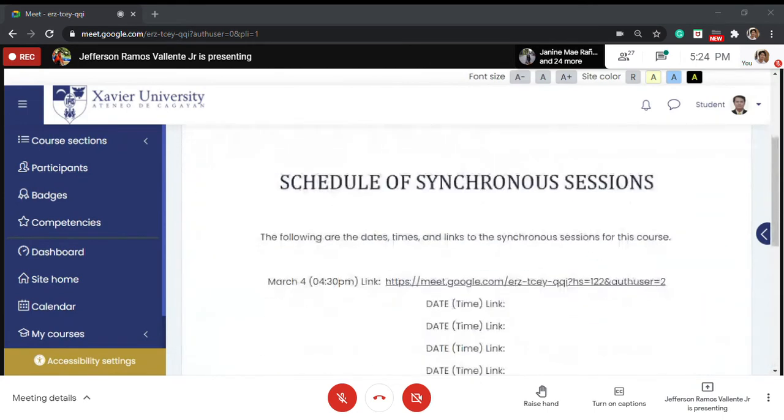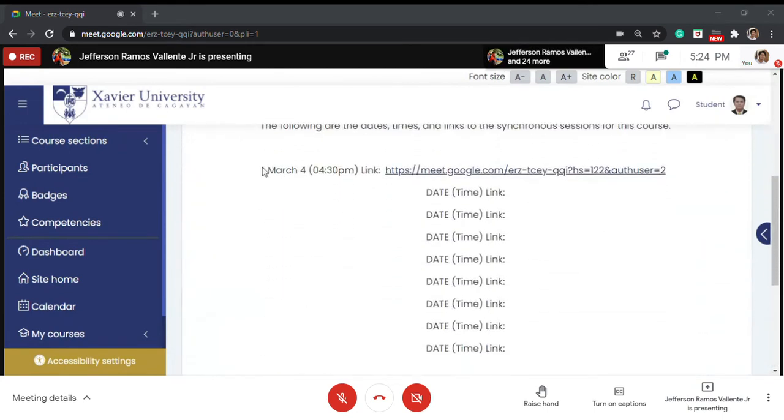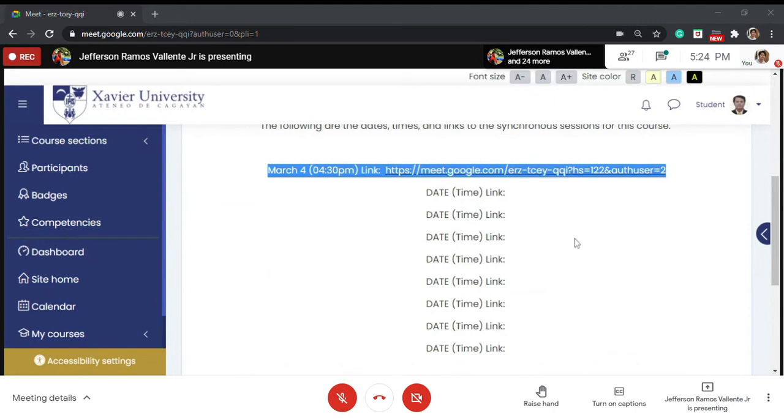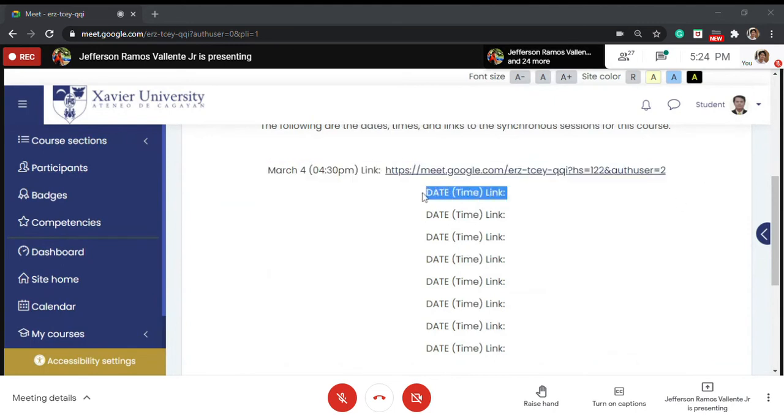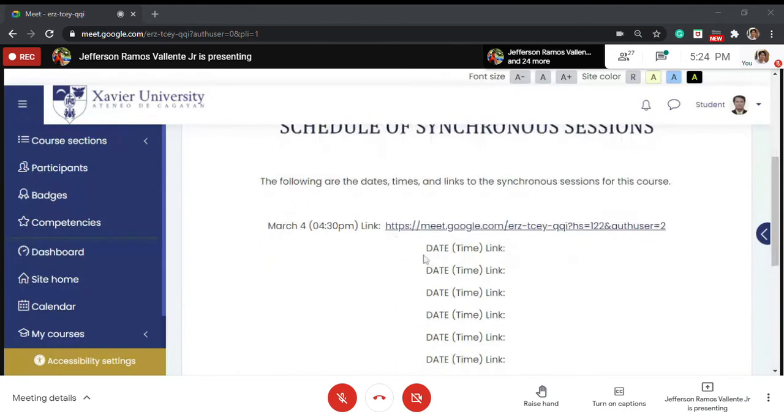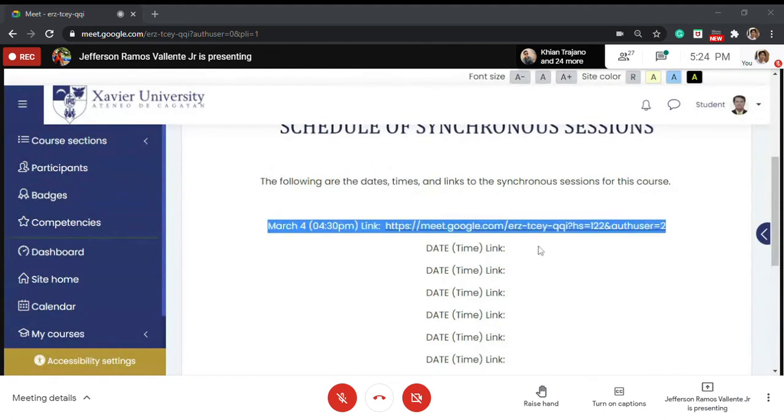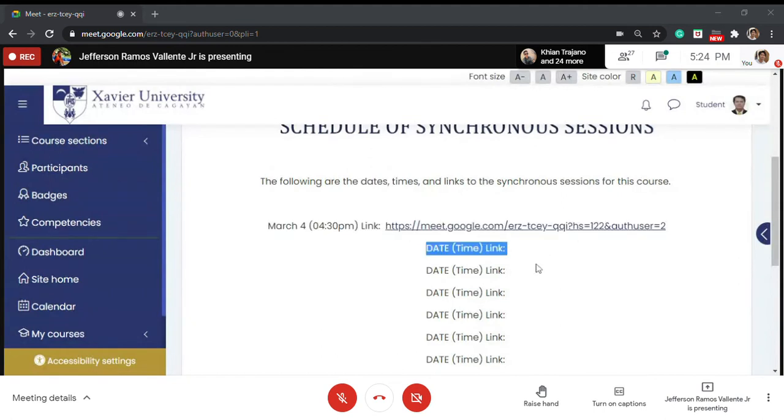There's also a section for the schedule of synchronous sessions. So either you check from your email, or if you didn't receive an email, check from time to time here to know when is the next synchronous session and to get the link of that meeting. And I'll be using Google Meet for that. By this time, because you already registered in the course registration form, I can now access your emails. So if ever you cannot receive, just inform me ahead of time so you don't get lost until the end of the course.